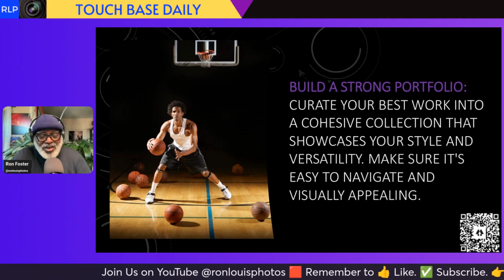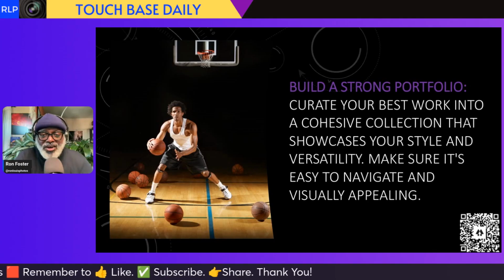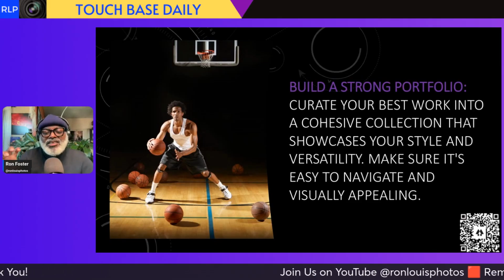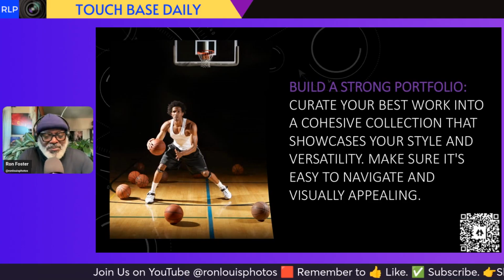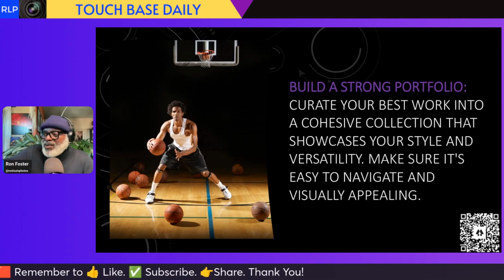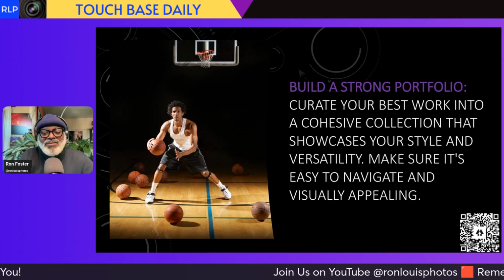That you may find that you have an amazing collection of photos on cars, and a lot of your images have cars. So take those and gather them, put them in a file, put them together. You may have a collection of girls jumping rope. Some people like jump rope. Some people go to double dutch contests, and you can take all your photos over the decades or the years that you've collected of people double dutching.